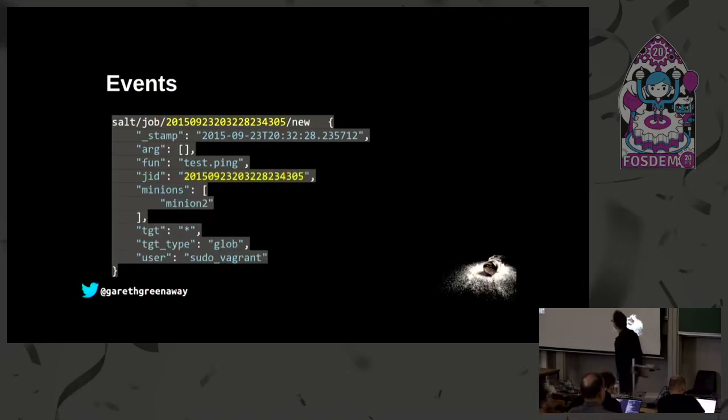In this case, our tag is that long date-based string, and we find that both in the tag up top as well as the job ID. We also see the minions that were targeted. In this case, we targeted all minions that the Salt master knew about using the asterisk. It's a target type of glob, and the only one that returned was minion2.